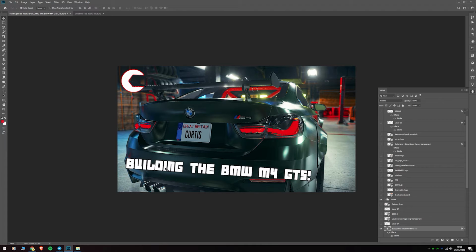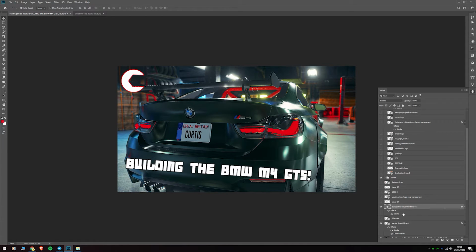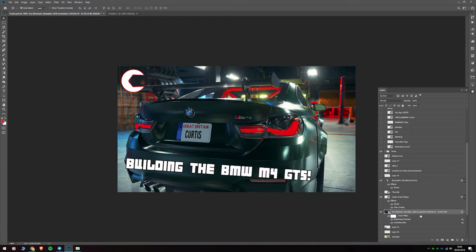But what you're mostly looking to do is grab attention. That's the most important part of the thumbnail process. Grab attention. So if we look at the effects here on the original image, you can see it's a lot dimmer.